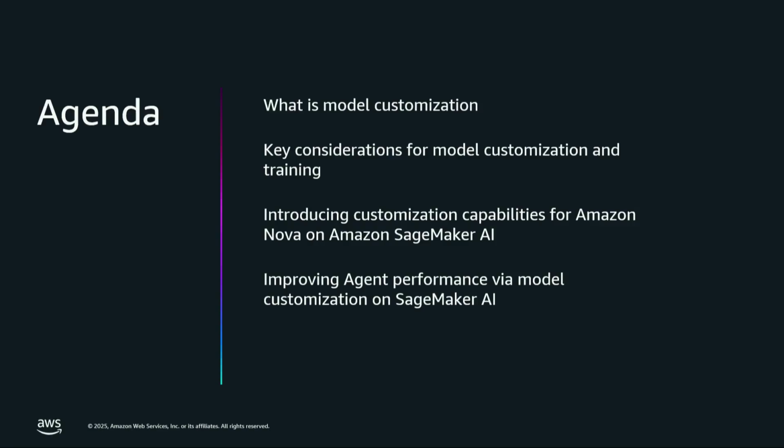Perfect. So a quick overview of the agenda. We'll go into a little bit of concepts of what model customization is, what key considerations are for model customization, especially for tool calling, so what techniques are available, what we used. We'll quickly also go over the recent re:Invent launches about Nova. And from there, we'll dive deep into the code talk, take you through some code that we've developed in this session to show you how you can enhance tool calling capabilities using Amazon Nova models.